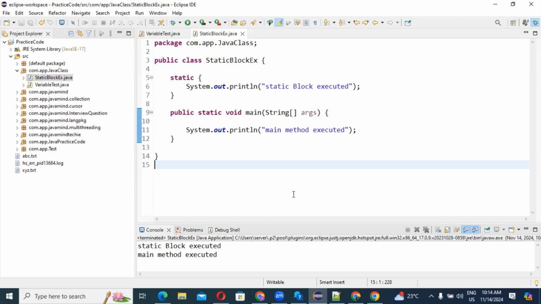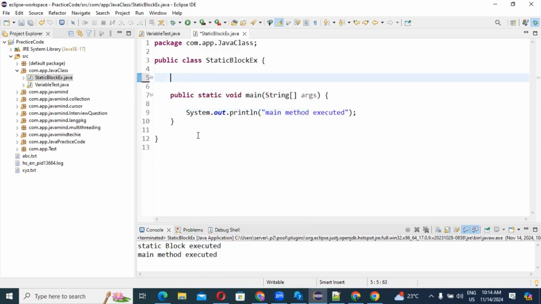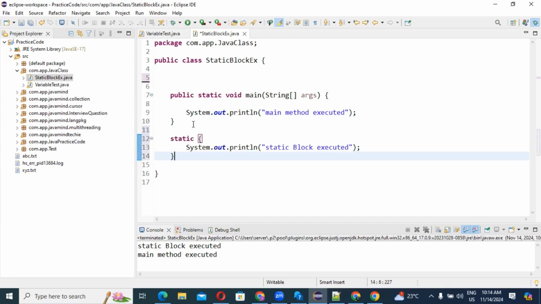Now I can change the order. I have cut this static block and pasted it after the main method. Can you confirm what the output should be now? Is it the same or different?